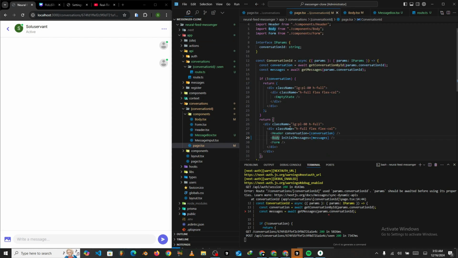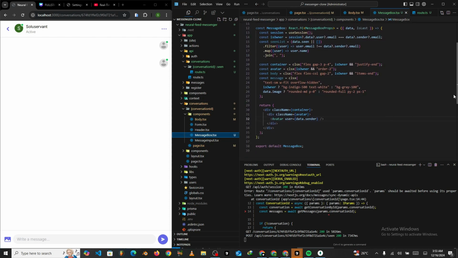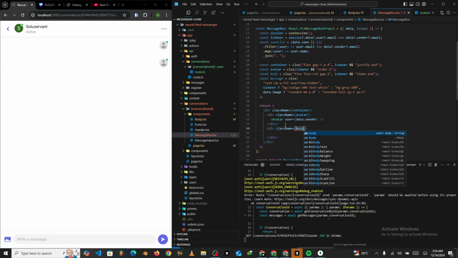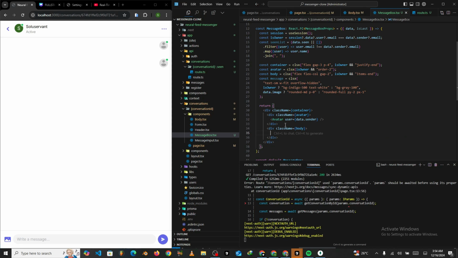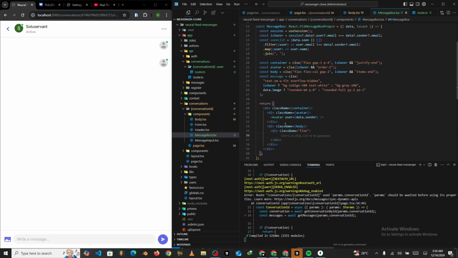Alright, so inside the message box, we can quickly move on to work on the rest of it. Right after here, we want to come under here and create another div and give it the body styling, right? So we'll give it the body style like this. Then inside this body style, the first div we want to create has the class name flex.